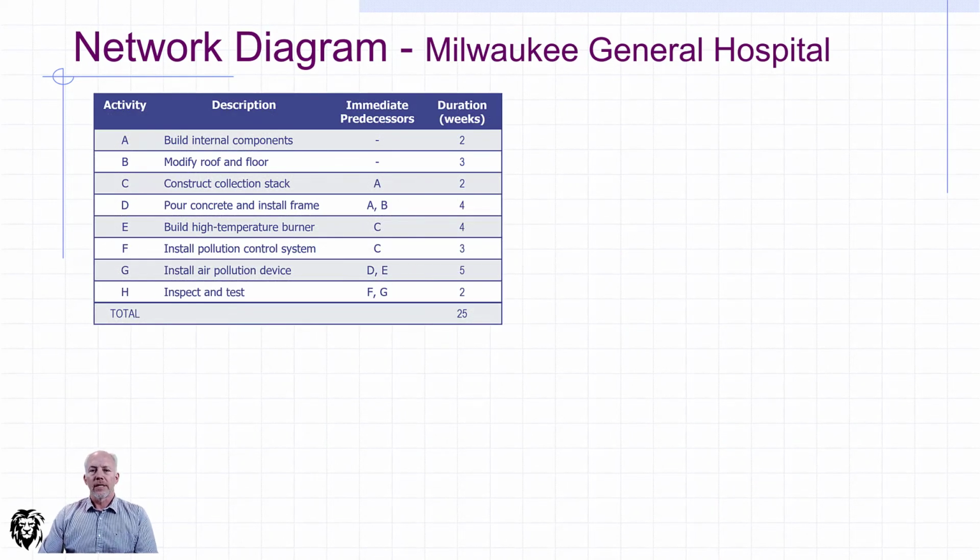So what we'd like to do here is just run through a fairly quick example and talk our way through the creation of our network. Now, the one thing I will say when you're doing these by hand and drawing them out is that in the first instance, as you go through, you end up with just a mess, because the arrows overlap and they go in circles and everything else, and it just makes a mess.